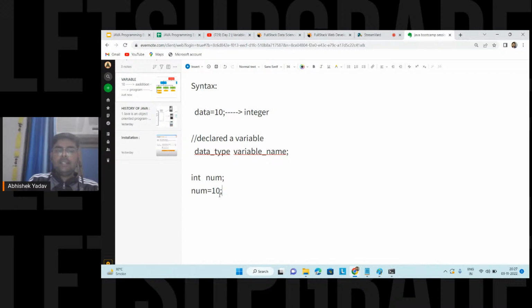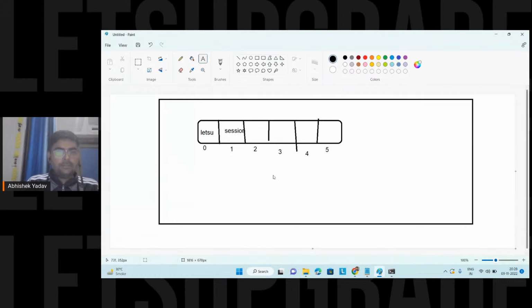So what has happened? I have held the data 10 inside my container num. What will happen behind the scenes? The moment these two lines get executed, let's come back to this part here.